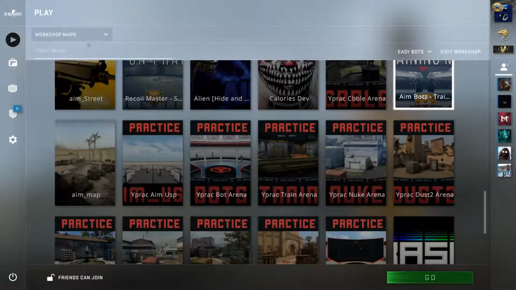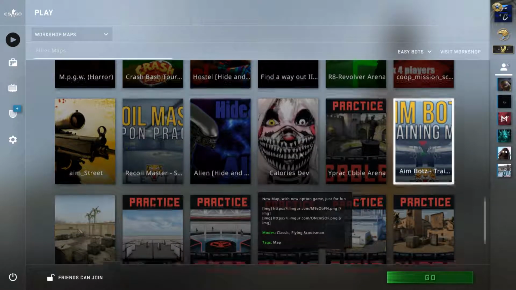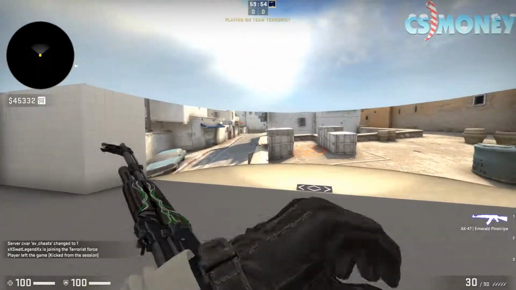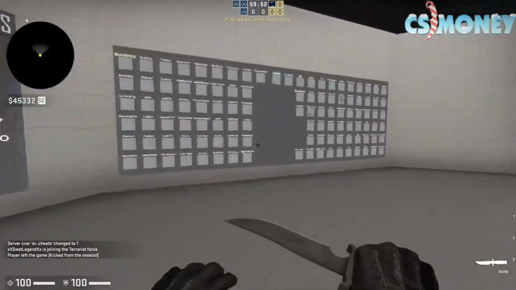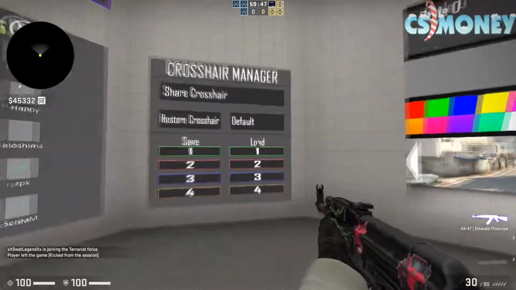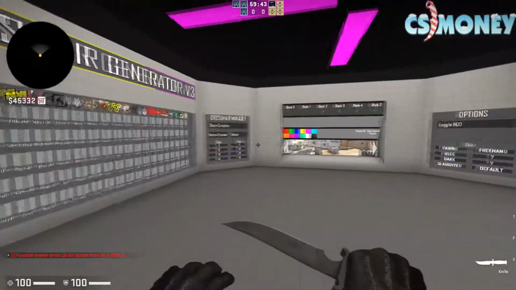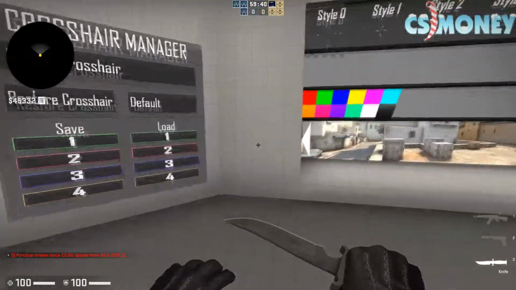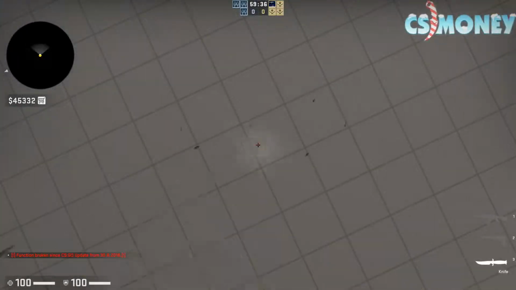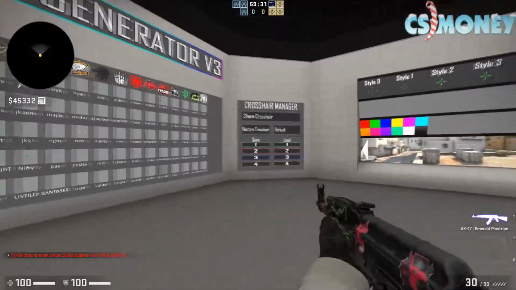So I'm going to divide this video in some parts. First, I'm going to show you what the crosshair map is about. So I just entered the crosshair map just to show you guys how it works. So basically you can go here and pick your crosshair. I'm not going to pick it because the loading function does not work anymore since August the 30th of 2018. It was some stupid update. I mean, now I can't save my crosshair.